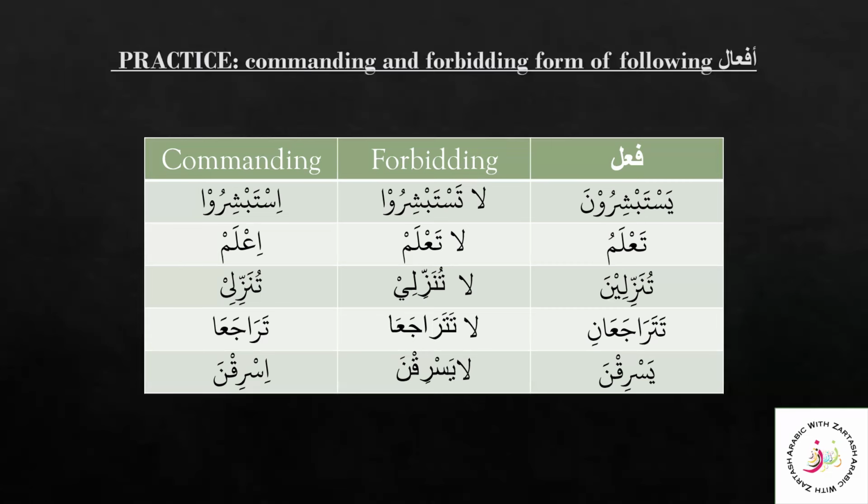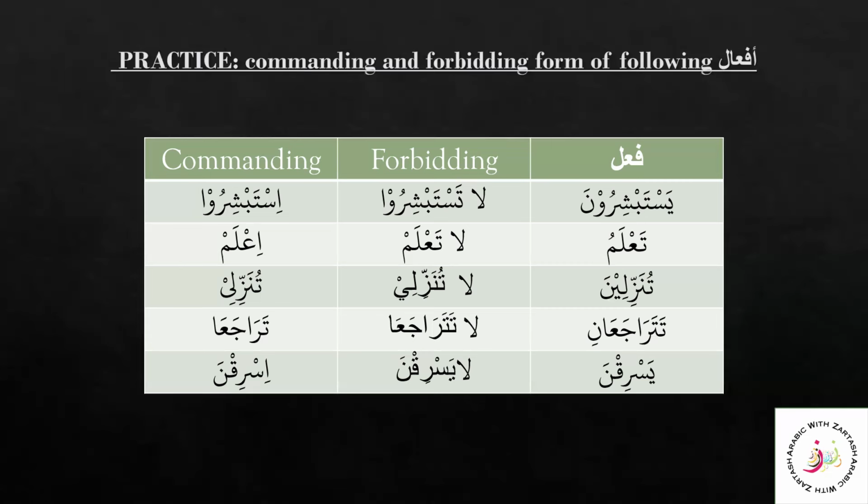Then we have the next word, taraja'ani. First of all, for forbidding, again, it is one of the afal al-khamsa. For afal al-khamsa, dropping the noon is the sign for light and lightest, make it lightest. By dropping the noon, it becomes tataraja'a. So for forbidding, we are going to add the la. So after adding the la, it becomes la tataraja'a, while the ta remains the same for forbidding. Then for commanding, we are going to drop the noon again, and we're also going to drop this sign of the mudari. So it becomes taraja'a. It is from tasa'ala family, taraja'a, yataraja'u. So here tataraja'ani becomes la tataraja'a and taraja'a.